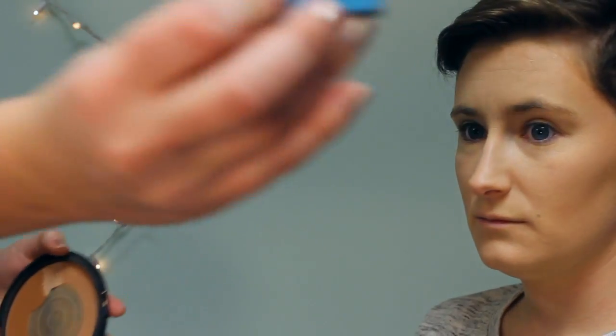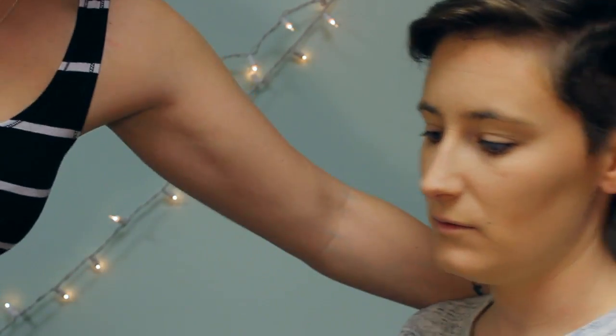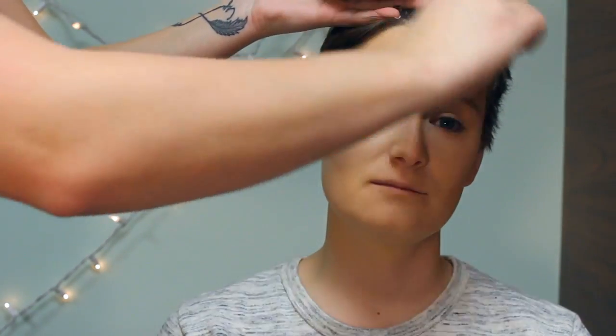Bronzer, the Signature Club A with my Hoola bronzer brush. The brush can also be, stop it, a mustache. I'm just going around and touching up that contour. Dope. Making it more precise.